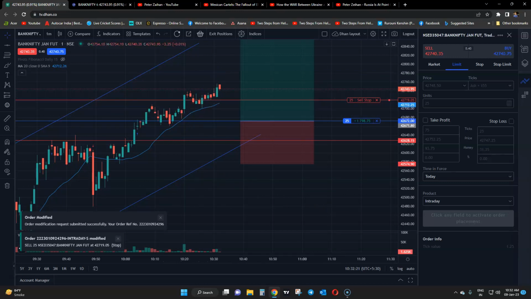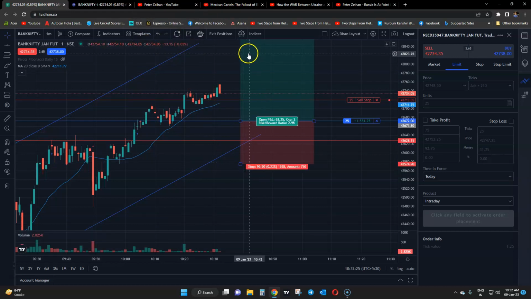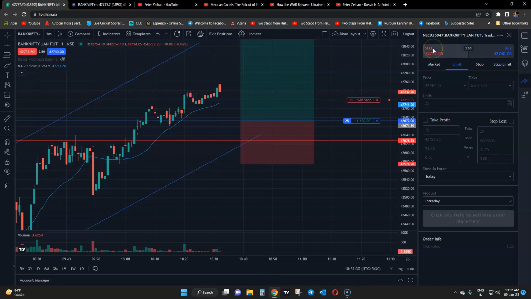I see this as a spike, so I don't know. And then again, I had a measured move marked here in the spot chart, so we could have a good correction before we go up. Just shifting the stop up, just wanted to make sure I lock in some profits for the day. We're sitting at negative 3,000.